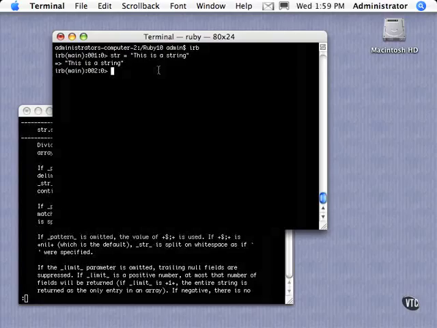Really this is used more in files where you want to break things up into records or into fields typically. But you might use it for other things where you're just manipulating strings that a user inputs. So let's just do a simple split on this string and see what that gets us.